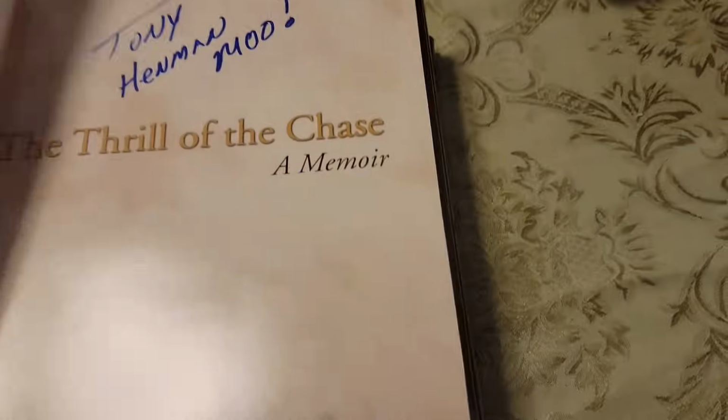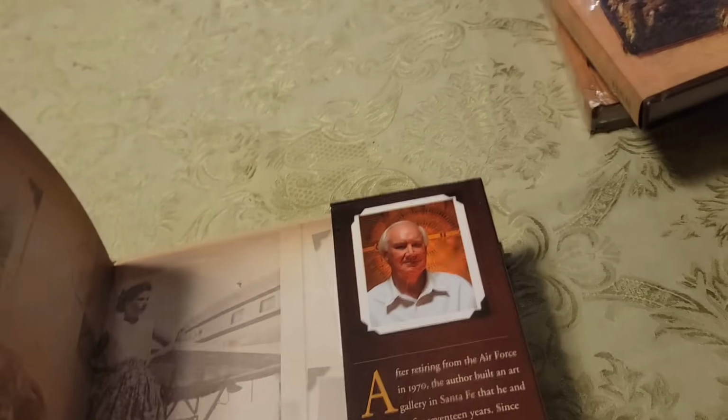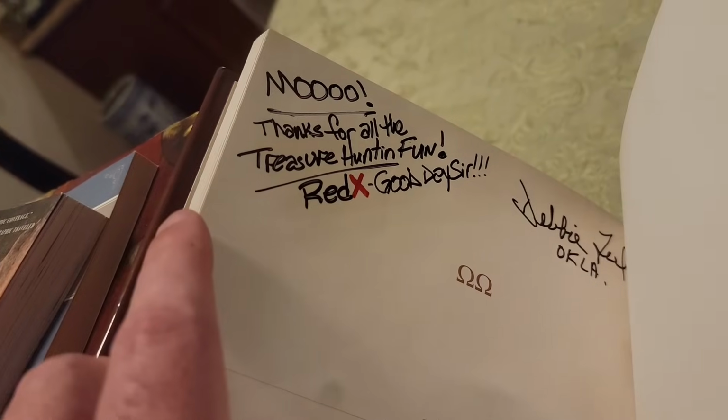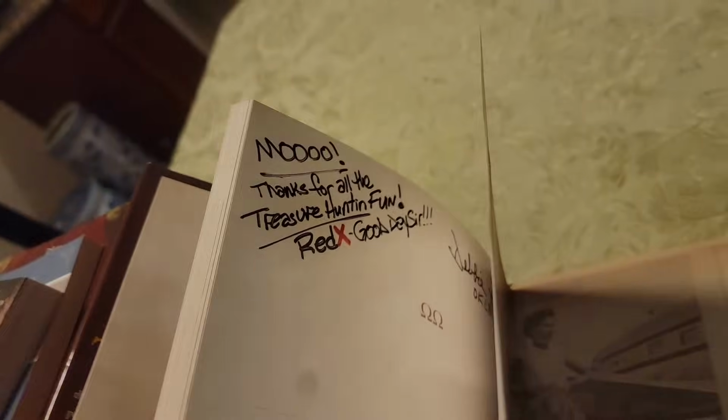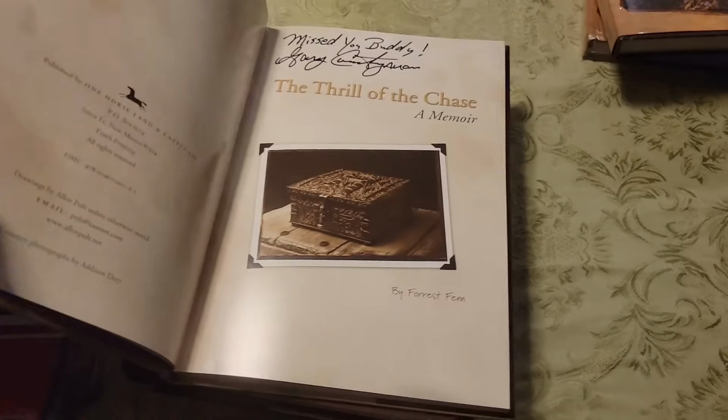Oh, this is the one that everybody signed. This was at one of the World Series of Fenn, and somebody had a good idea, which was for everybody to sign them. So we've got to hang on to this. We can't sell this one, K-Pro. If you go through, everybody just signed it in different spots, I think. Or at least that was the idea. What I think we should do, K-Pro, is this one maybe we use for the future Seeking Treasure Cons, have everybody sign every year.